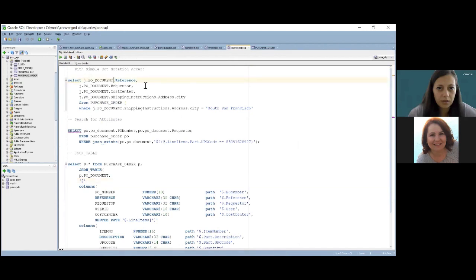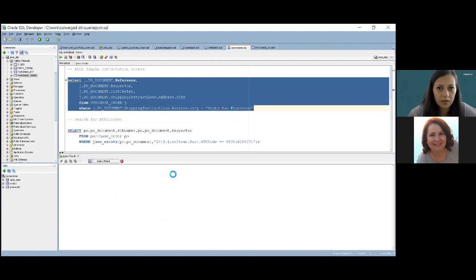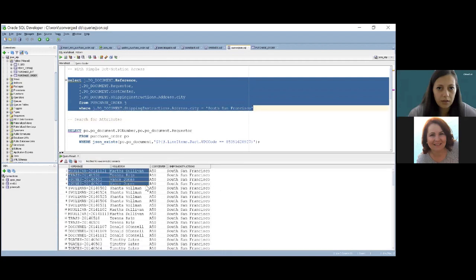The first example: Oracle Database SQL engine allows you to use a simple dot notation access syntax directly on your JSON data. So you can write SQL queries that contain something like this. I have defined an alias here for my table. And I have the table alias, the JSON column, and here I have several JSON properties, and I can add as many as I have in my document. I can use this syntax on both the select part and the where clause. So if I want to find all the customers who order products from this specific city, South San Francisco, I just use this simple dot notation access. If I run this, you will see that the result is in a relational format, in a table view.